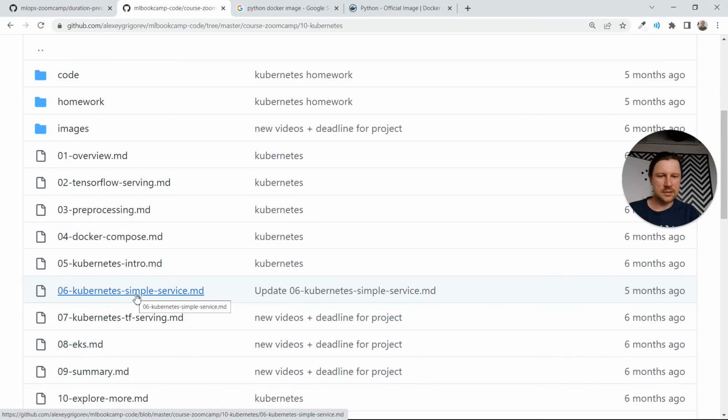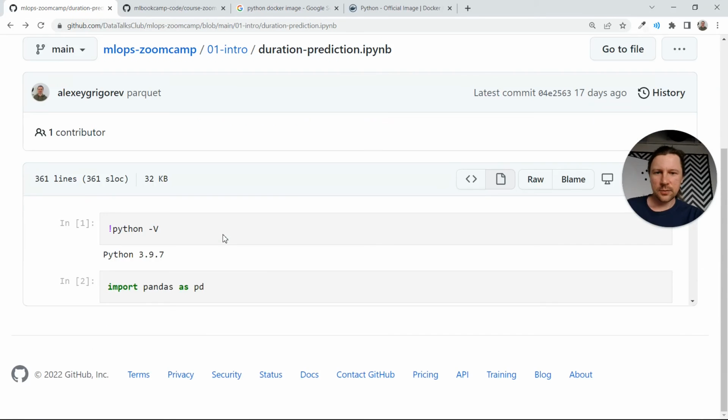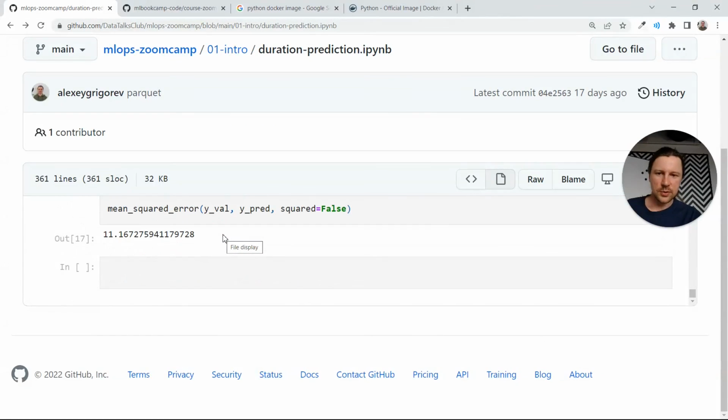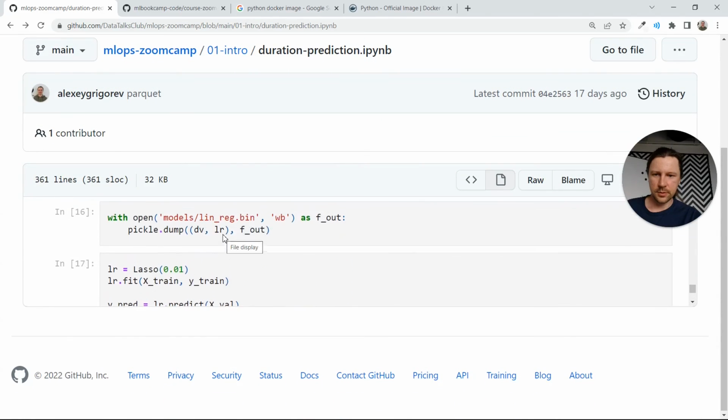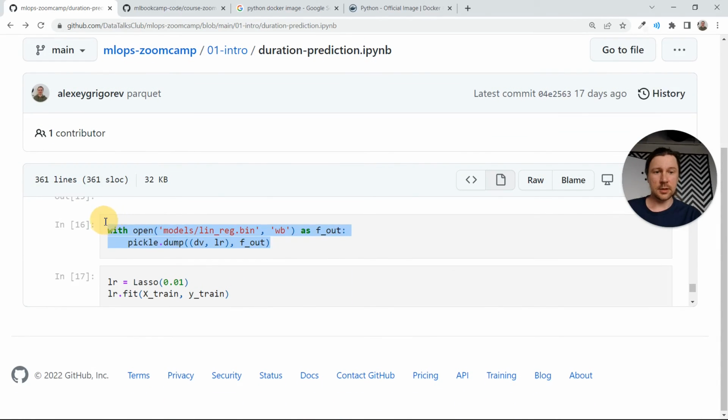There are many different options, but the important thing here is that you have a Docker container, and that's enough to serve your model somewhere. But that's not the end of the story, right? Here we took the model from a file, but in module 2 of MLOps Zoomcamp, we talked about model registry. In model registry, we keep the models, right? So we can store the model and then we can retrieve a model from there.